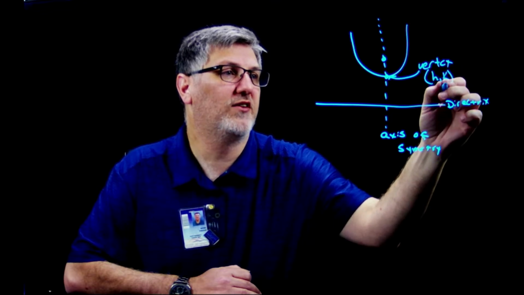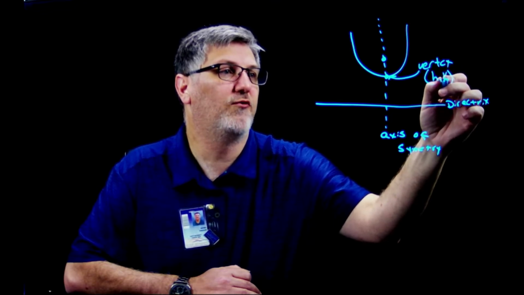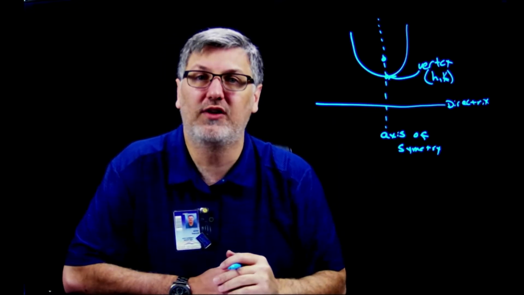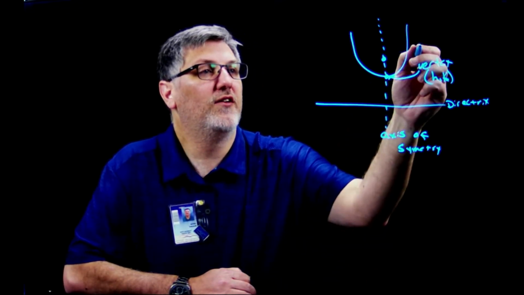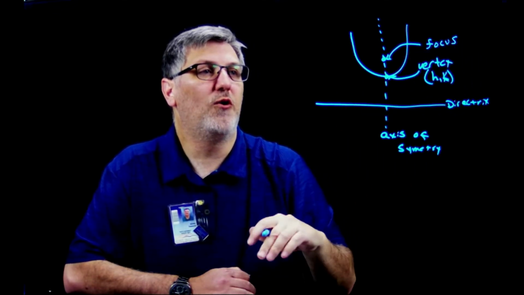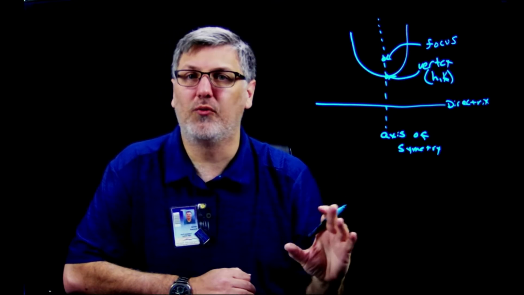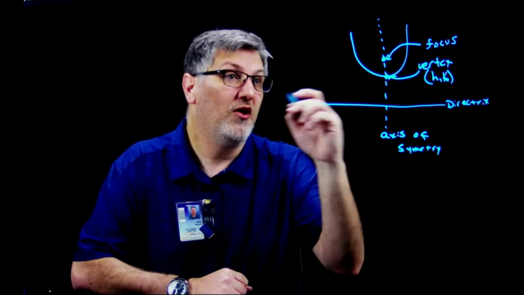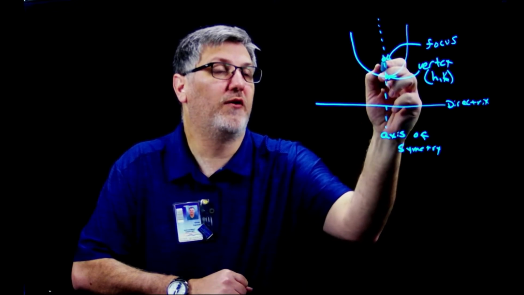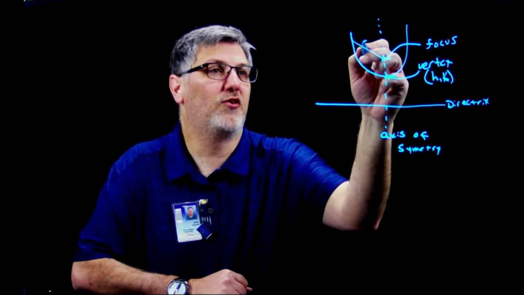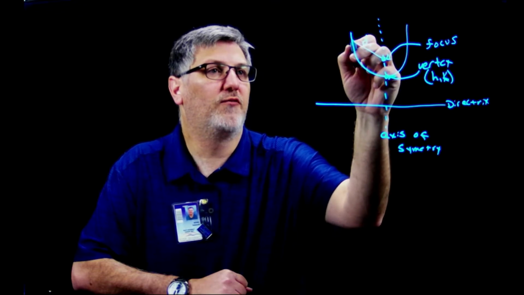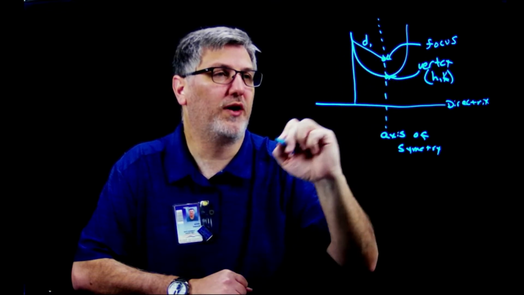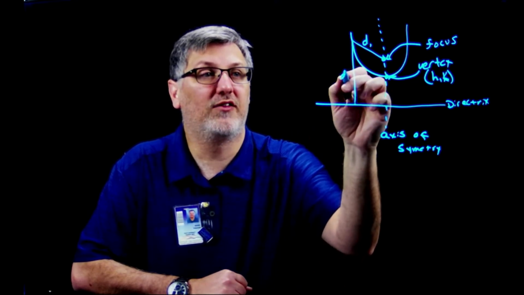And your vertex is always going to be (h, k), and that'll make sense in a second when I write the standard form of the equation. So your vertex is always (h, k). And then this point right here is called your focus. Your focus is related to your directrix. They're directly related. The reason why is any distance from my focus to the parabola, let's call this d sub 1, and then from my parabola to my directrix, they're the exact same length, d sub 1.